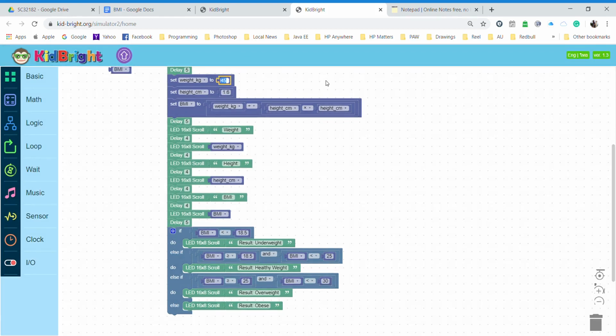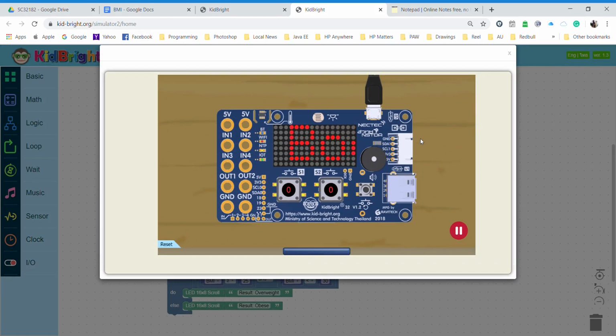Let's try to change this to, let's say, 52. The result should be healthy weight.